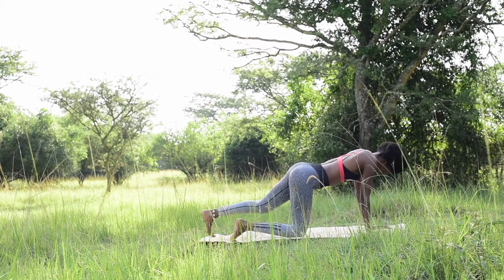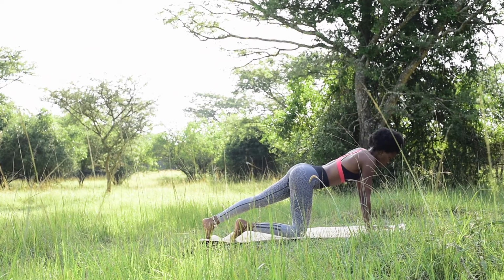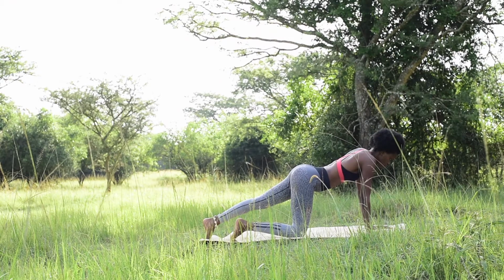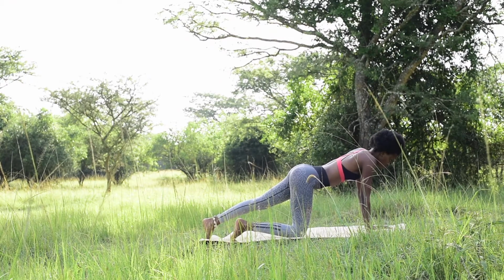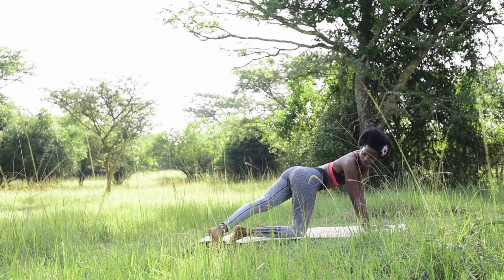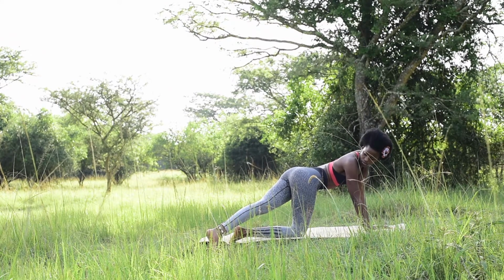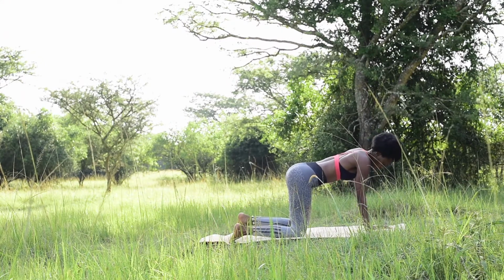Inhale, left leg back, calf stretch, second side. Keep the left knee straight. Shoulder blades pulling away from each other, palms pressed into the mat. Next inhale, left foot over the right, look over the right shoulder for a hip stretch and breathe here. Keeping the back knee straight, slowly returning to a tabletop.